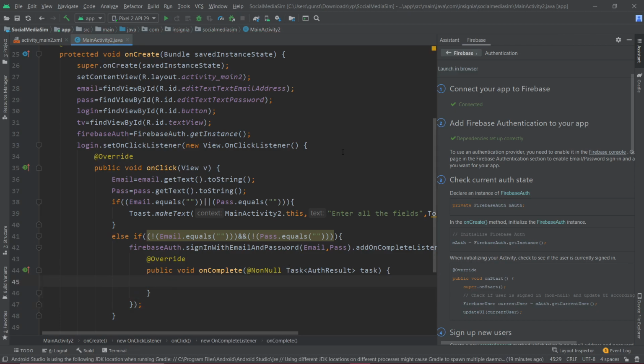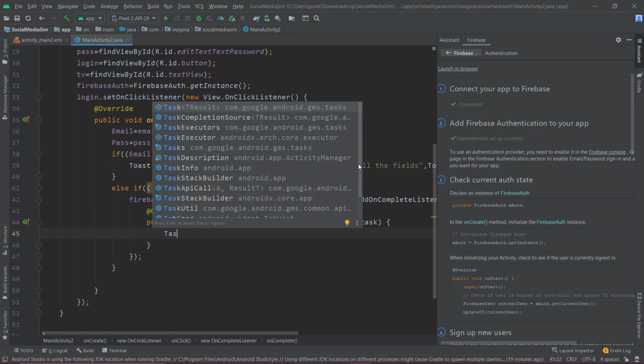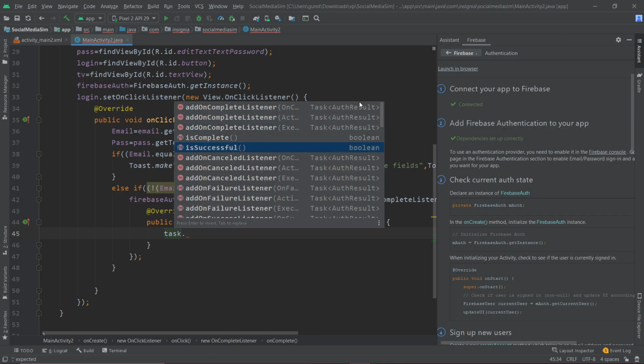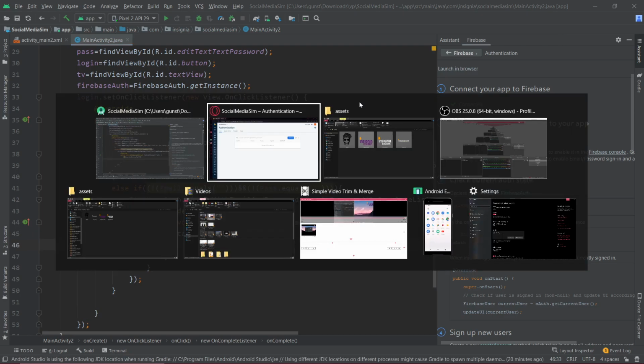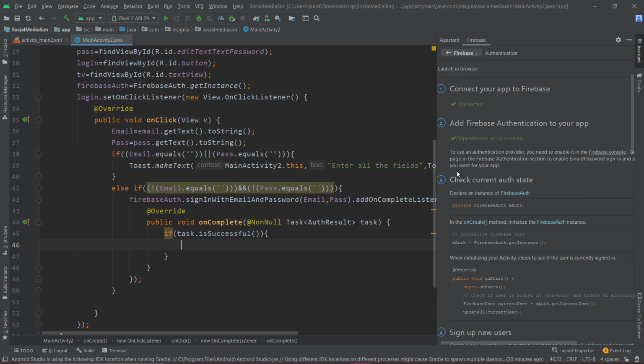So now you would have to check if the task is successful or not, right? So first, that task already has an object which is task, in the small case. So we'll just use that thing. So task dot isSuccessful. Task is successful. We know that a unique user identifier has been created. So what basically happens is, if a new user has successfully signed in, he would already have a user ID. So that UID will be there.